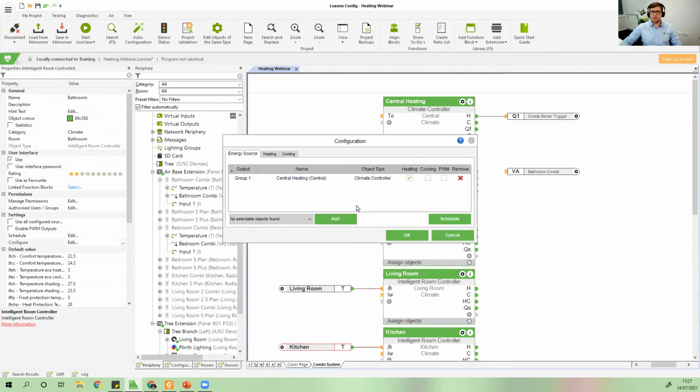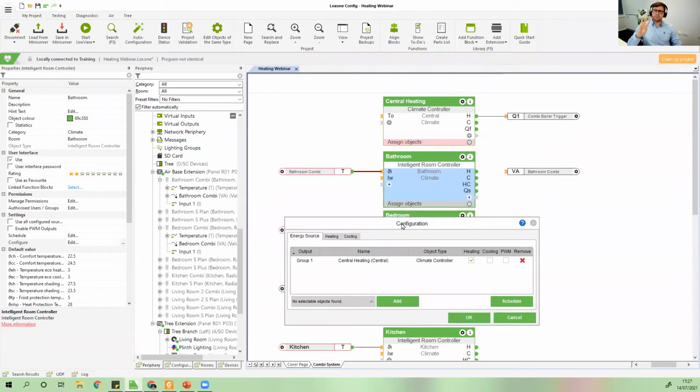And you can add your climate controller in there. Specifically, you can actually add up to 3 climate controllers per intelligent room controller. And then you can tick whether it's doing heating, cooling, or both. The PWM tick box is if you're using third-party mains valve actuators. So I'm going to leave it unticked.